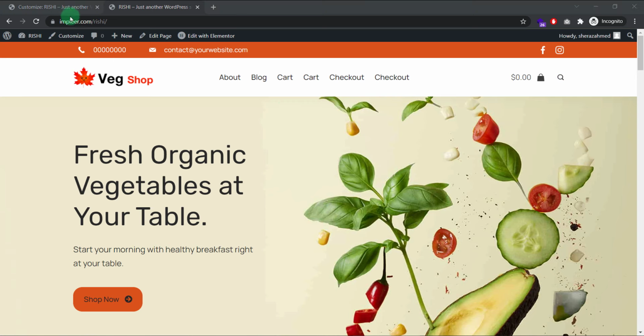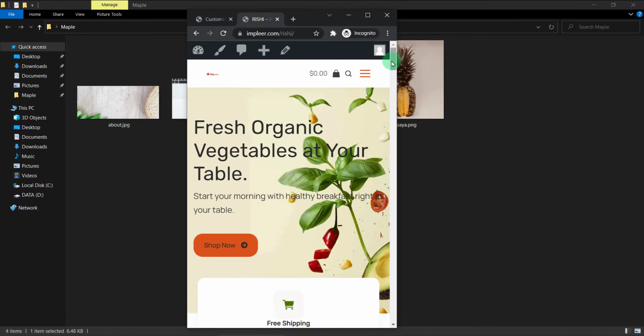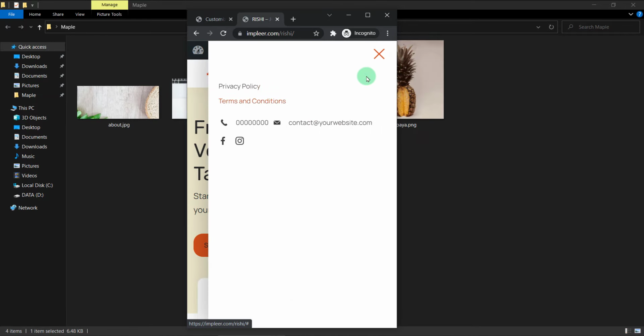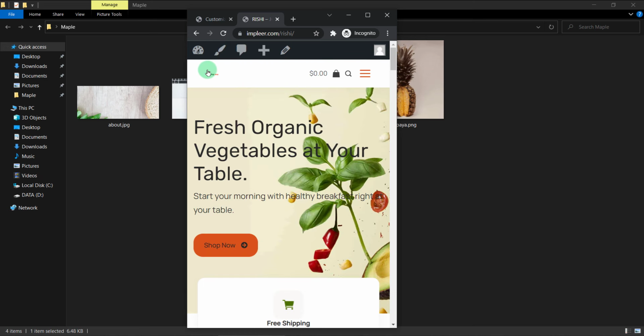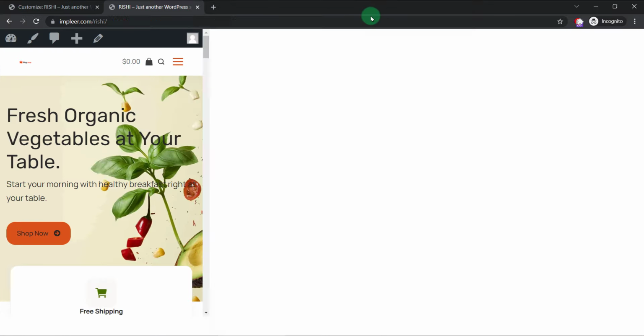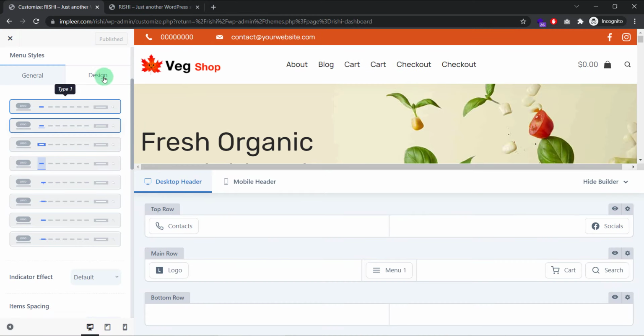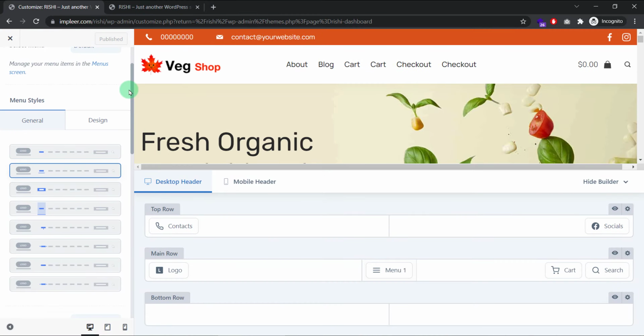But as we know, we just completed the desktop design for the header area. If we look at it on a phone, it does not look that nice, as it looks empty or has so many missing elements. Even the logo is very small. So let's fix all these issues. Now we are done with our desktop version, and menu is selected and everything.